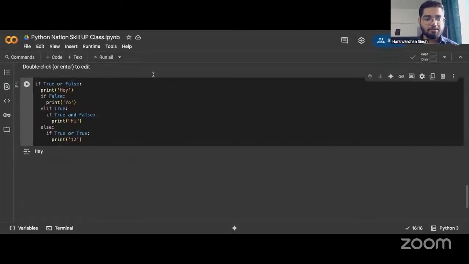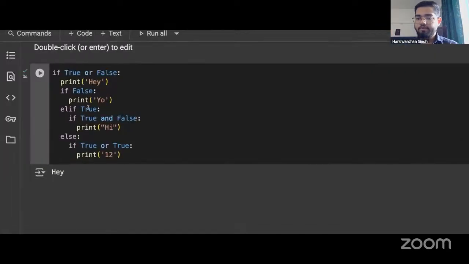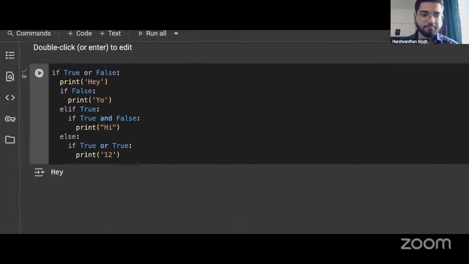Did everyone understand that? Did you guys understand that? This is the use case of conditional. People in the interviews could ask you questions like these, because I myself ask questions like these. Yeah, clear? Perfect. Okay. Let's move forward.